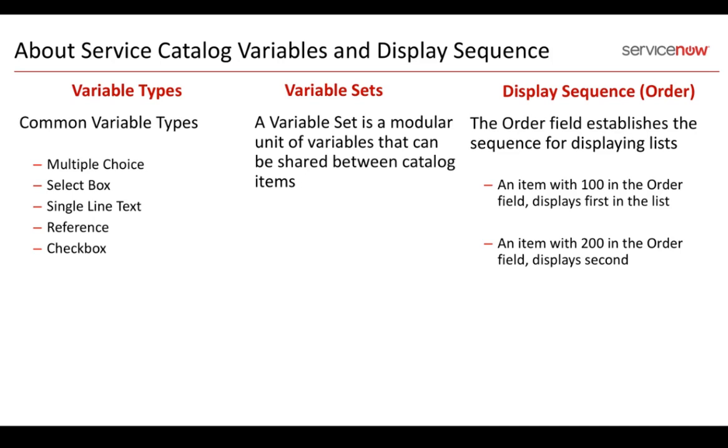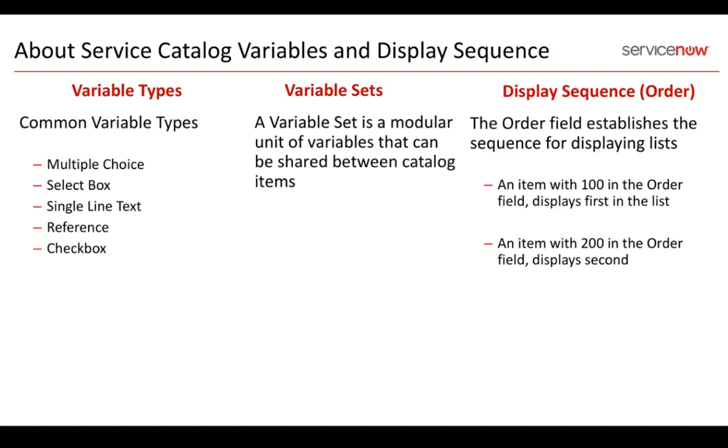Variable sets. So this is just grouping these together so we can bring them in and reuse them. Okay. So you just create the variable and you add it to a set? That's all you do? Yes. And then we can use that set wherever we may want to. So it makes it modular, I guess.